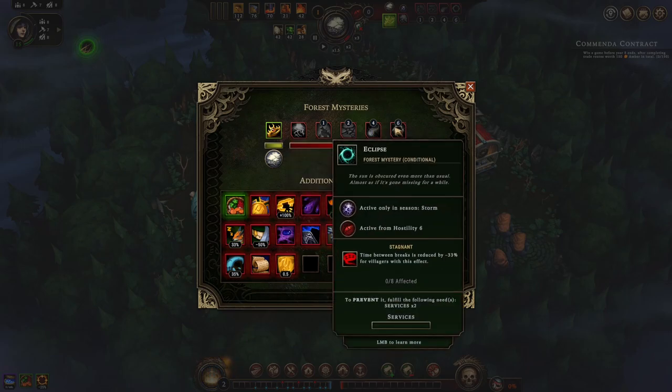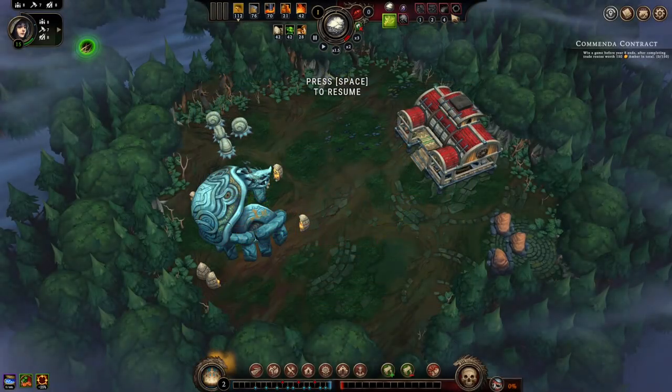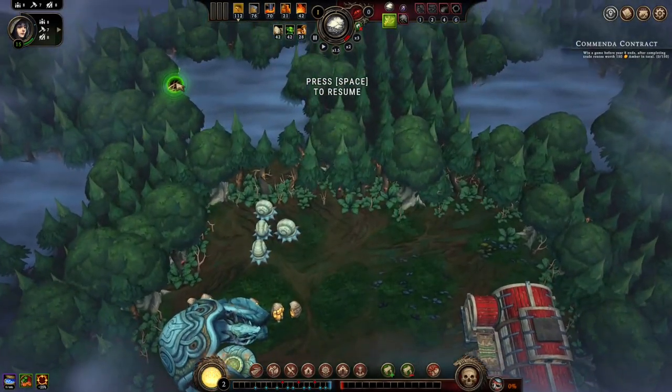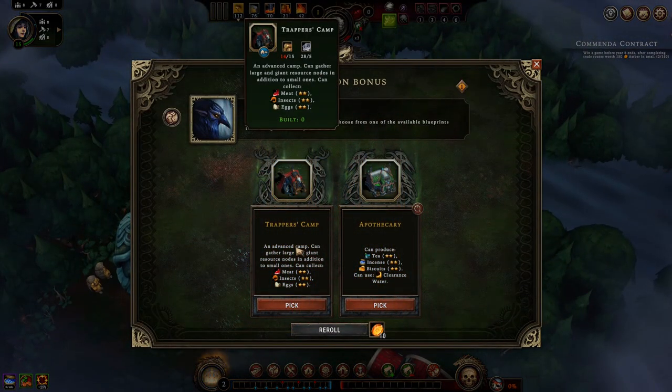And then time between breaks is reduced by 33%. So that's not a problem. It's not great, but at hostility level 6, we'll probably survive that. This will not end the game for us, basically. And this is in a small glade, so we could rush that.